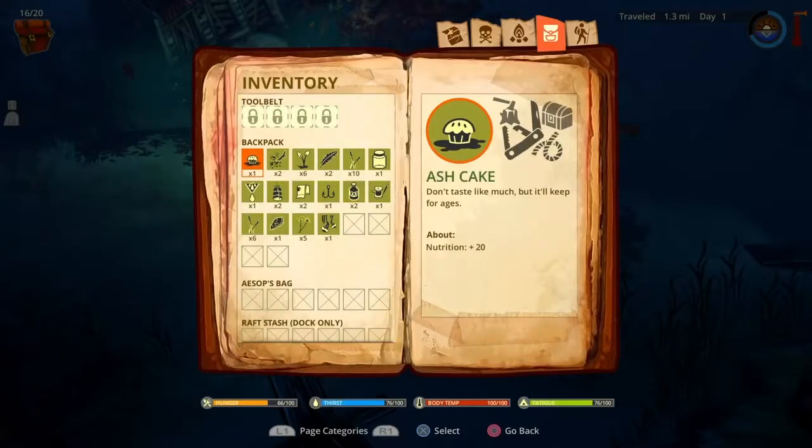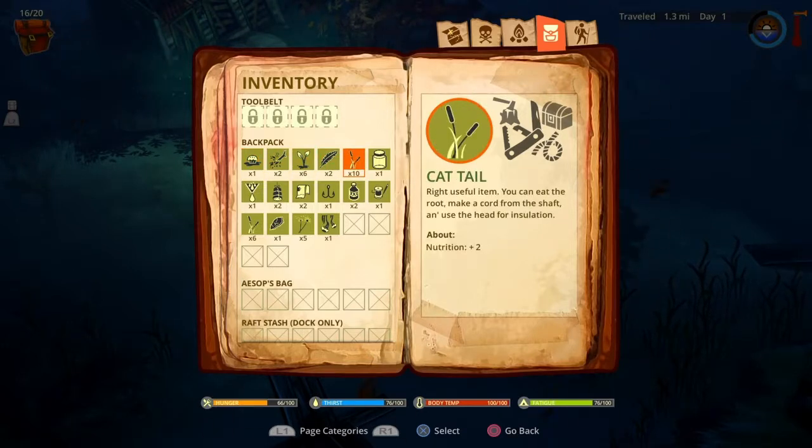Okay, so lots and lots of things here. What have we got? The food. Ash cake will give us about 20 nutrition. Cattails will give us 2 each. We've got 10 of those there, so that's another 20. We've got some more here as well, so let's just consume all of those to boost our hunger meter back up.